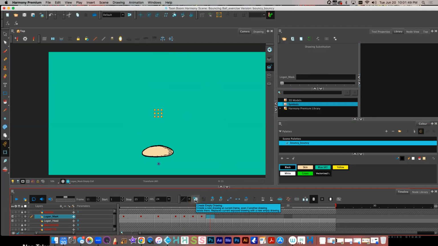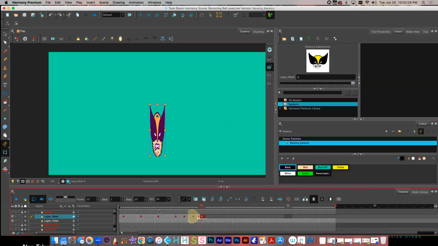And the only difference is if I press create empty drawn, it creates the frame for you, like a blank frame. And also, I believe it names it. Yeah, look at that. I had only up to number 8. I went over here, pressed create empty drawn, and it created my next substitution for me, number 9, with a frame held for it, but there's nothing in it. So there's 2 ways of looking at it.